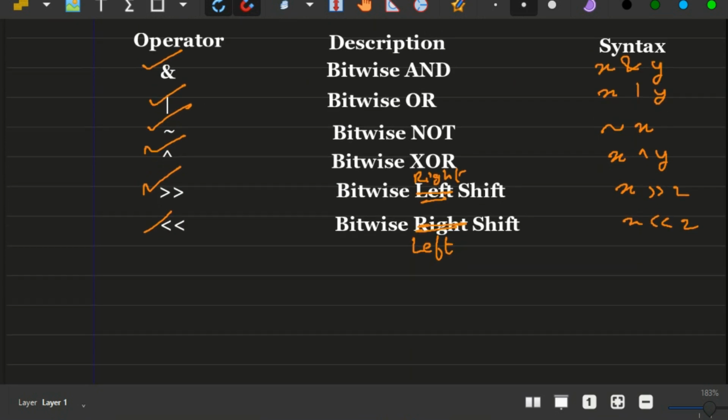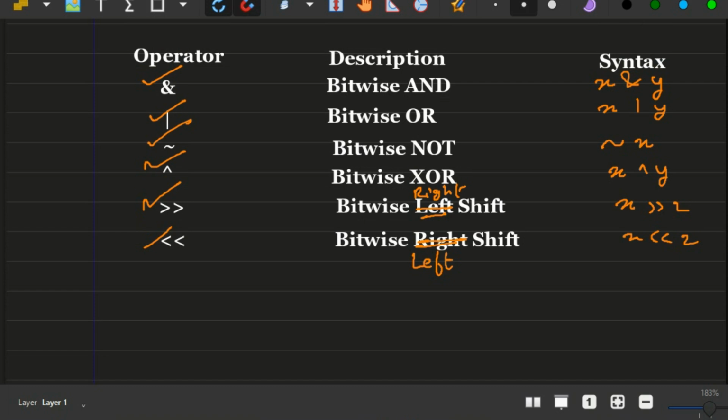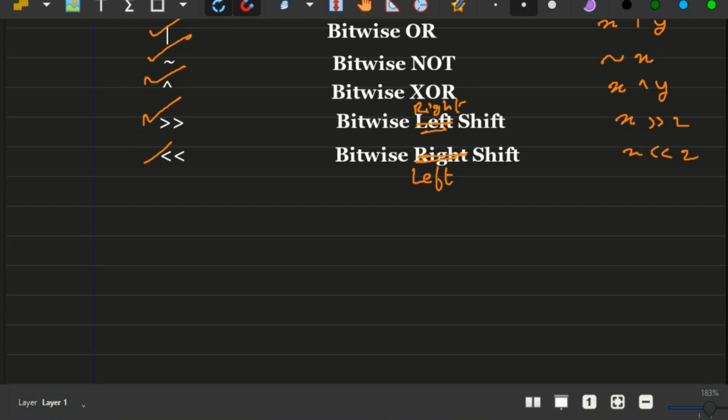Now, how these operators work, I mean how they function, what you'd call the mechanism. For the ampersand, it is just like the AND operator which we have done in a previous lesson. Now this one only works for bits. Suppose, let's say, you have a variable x equals 7 and y equals 4.